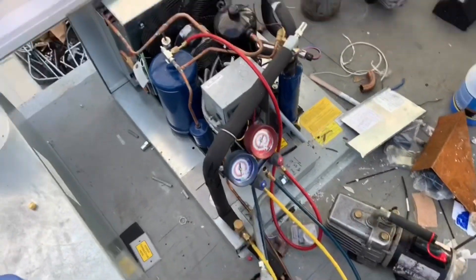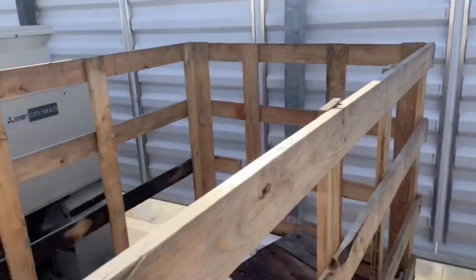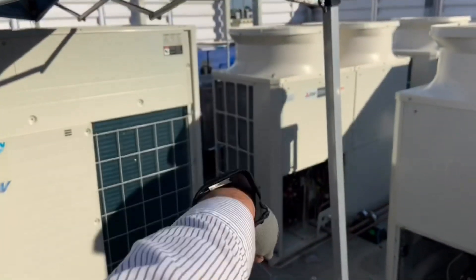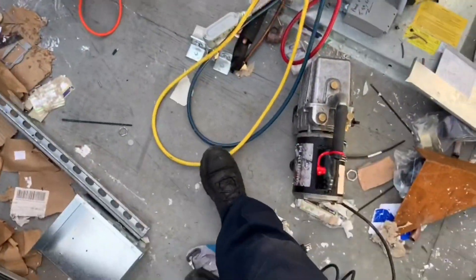I wish I had the NavVac wireless because there's no outlets out here, so I'm going to have to run it all the way down to the building. All right guys, I'll let that vacuum do its thing. I'm going to go ahead and start doing paperwork because since it's a new building I have to go through a bunch of paperwork, fill it out, and basically write down model numbers and serial numbers of everything. So I'll do that while pulling a vacuum and then go from there.